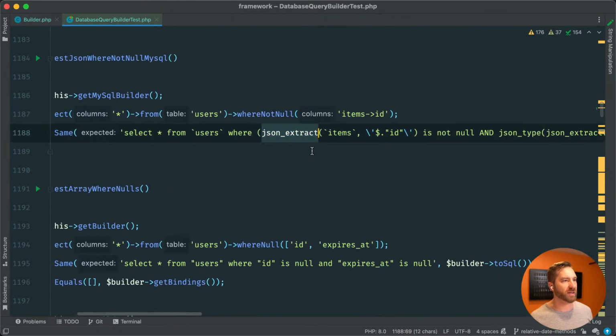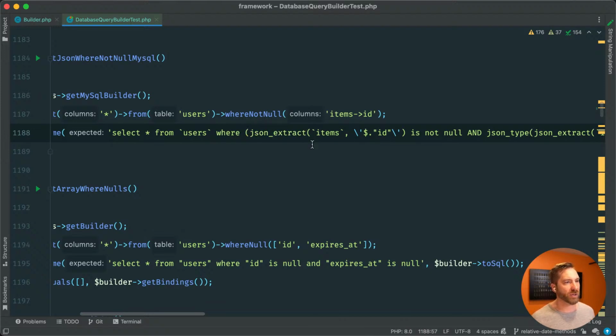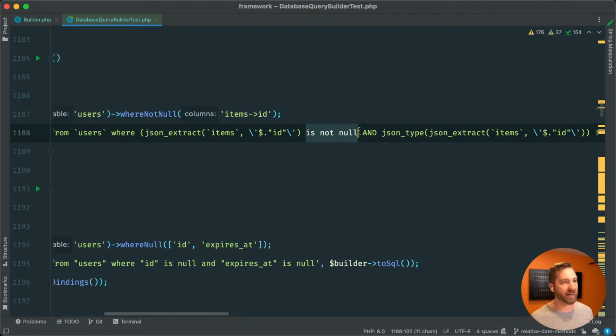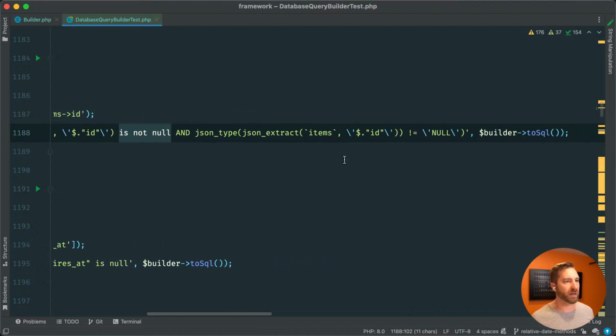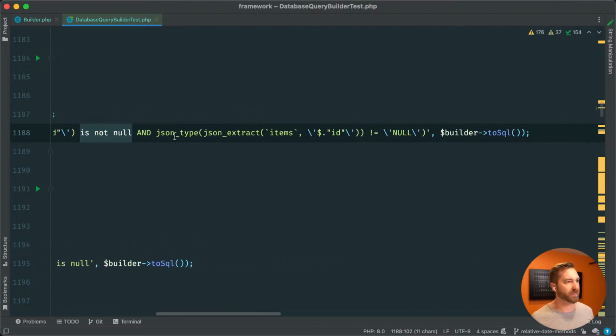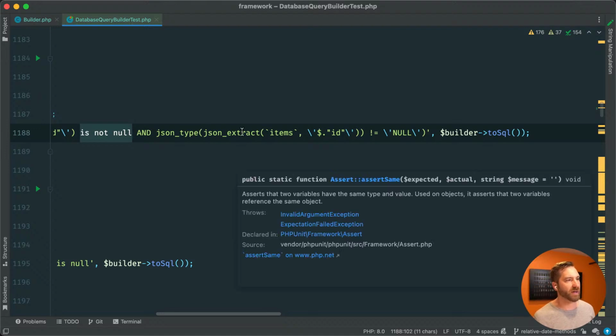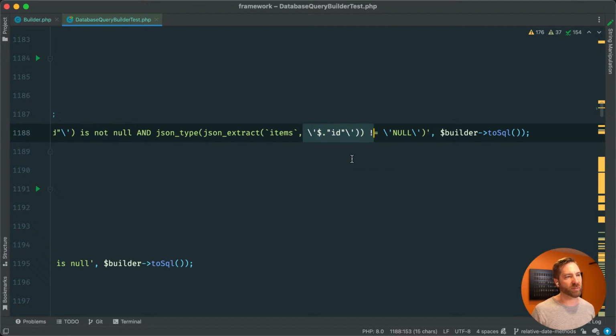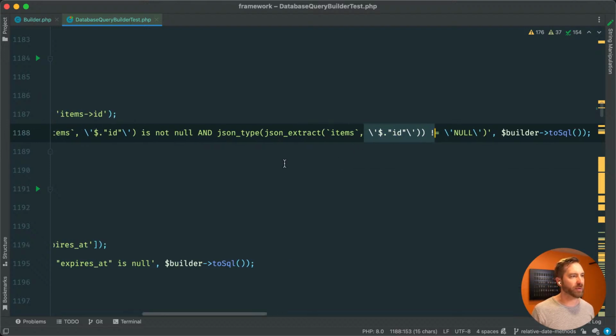This where null had something where it messes with a JSON thing, so maybe you can. Yeah, here you go. This is what I'm talking about. Where you actually extract the items, and you can say is not null, and JSON type JSON extract items. Wow, that's pretty dense. Is not equal to capital null.